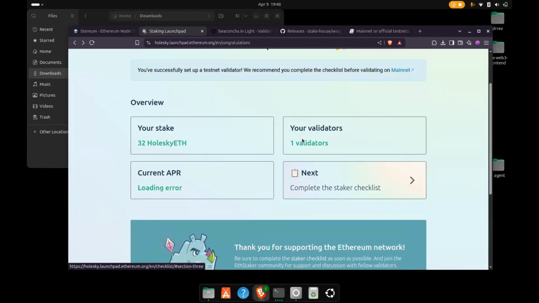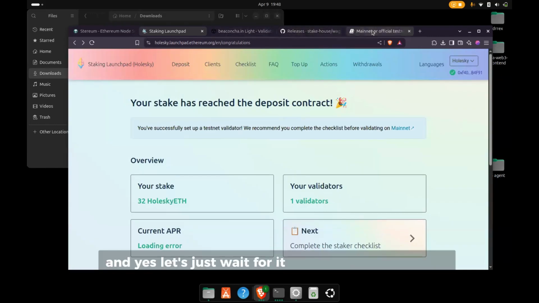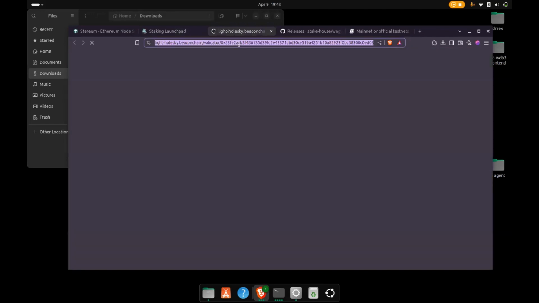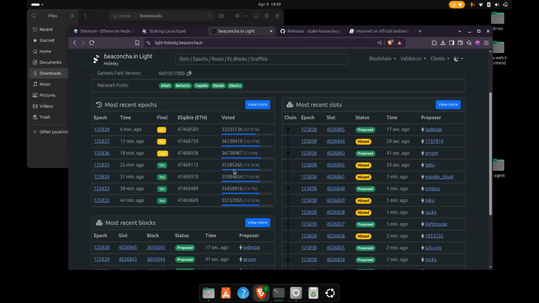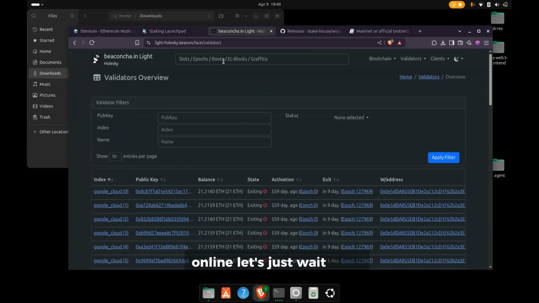This is one validator, and let's just wait for it a bit, and this should be live. Let me copy this. Holesky. I need to copy this and check beaconcha.in, Holesky online. Let's just wait a bit.